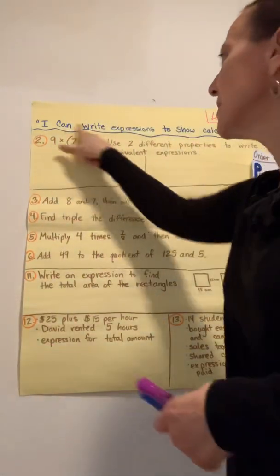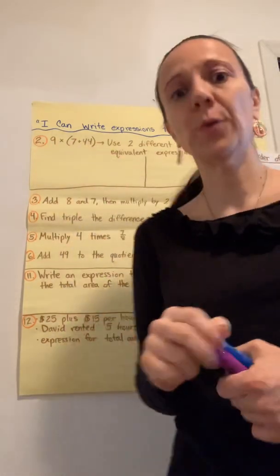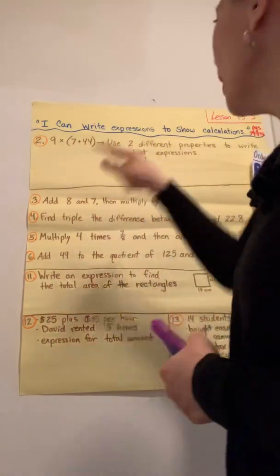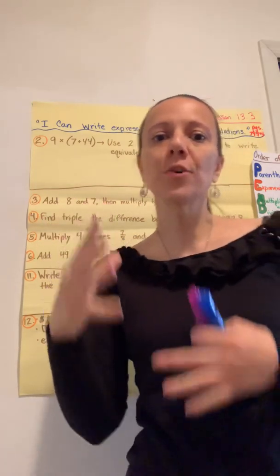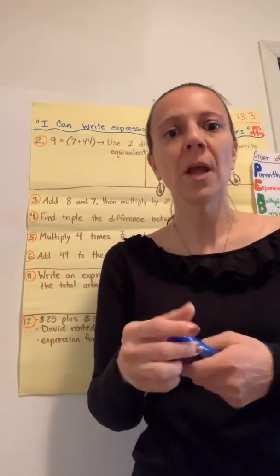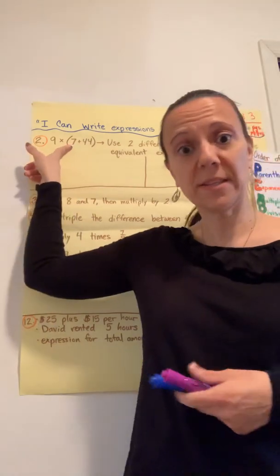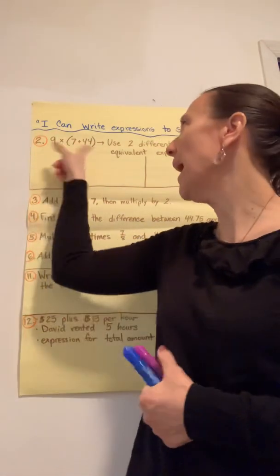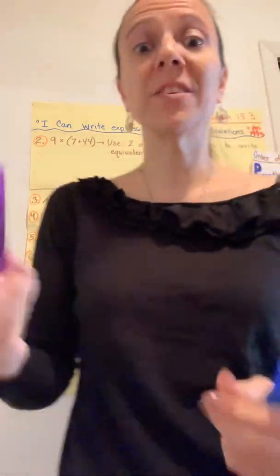Okay. Here's the expression you were given: 9 times 7 plus 44 in parentheses. And you were asked to think about 2 different properties you could write. So a little think back to, what are some of the other ways we know how to manipulate expressions before we start creating our own. So I'm seeing that in this expression, first I'm adding these 2 things together, and then I am multiplying by 9. And I know I'm adding first because of the parentheses. So what are 2 other ways I can do that? Well, I'm going to start with the easiest.